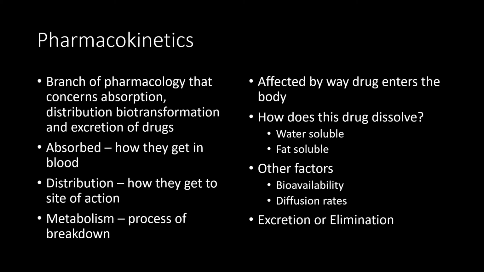Pharmacokinetics is the branch of pharmacology that concerns itself with absorption, distribution, biotransformation, and excretion of drugs. The absorption is how do they get in the blood, the distribution, how they get to the site of action, metabolism, the process of breakdown. All of these are affected by the way the drug enters the body.